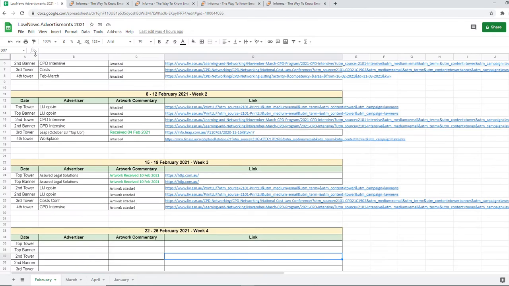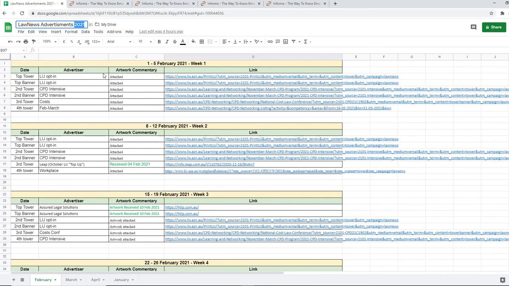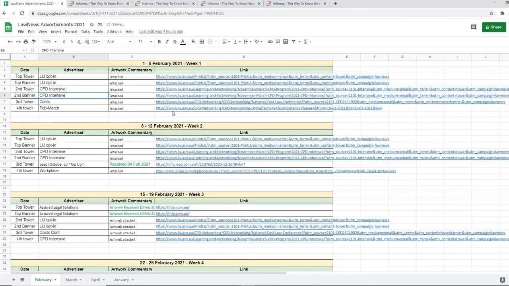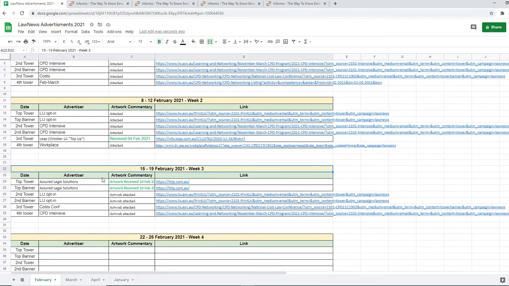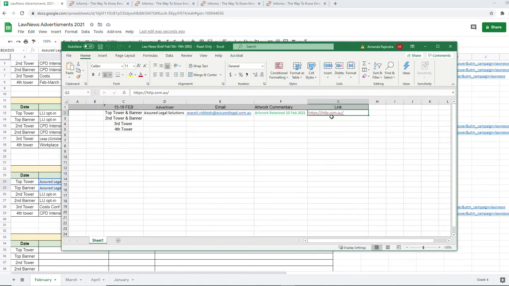So in this situation, what I tend to do is I save all LawNews advertisements each year. So last year I had 2020, the year before that I have 2019. This is just for my reference, so I know what they send us every week. I keep records of it, so they can't come back and say, oh, we didn't say that, we did not agree with this. You're covering all grounds. So for the 15th, this is what he sent me. He sent that link.